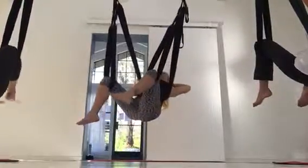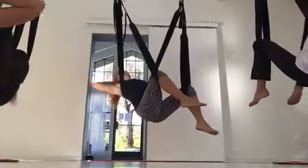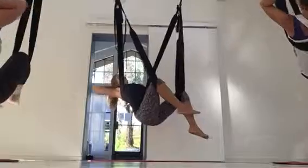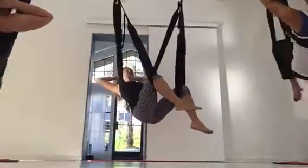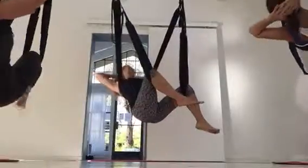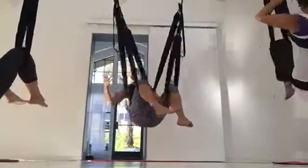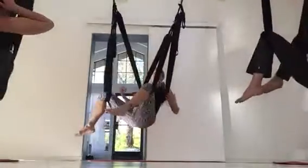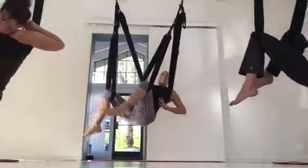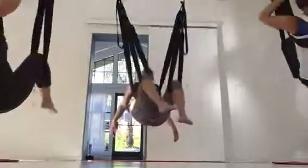From here we're going to add a little swagger — push down with one knee, then the other. We can get into some bumper car action: let yourself sway in the space, gentle and easy. We're not going to get crazy yet. Stay engaged in the upper body and relax in the lower body as much as possible. We're pretty close to the ground — no flying tricks today, just a nice intro class.